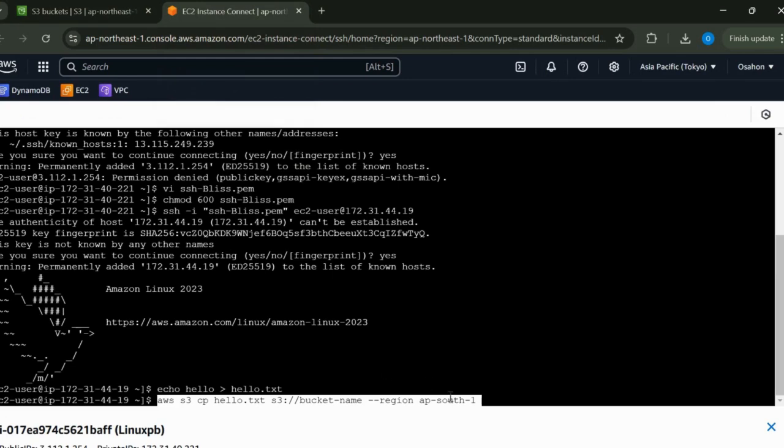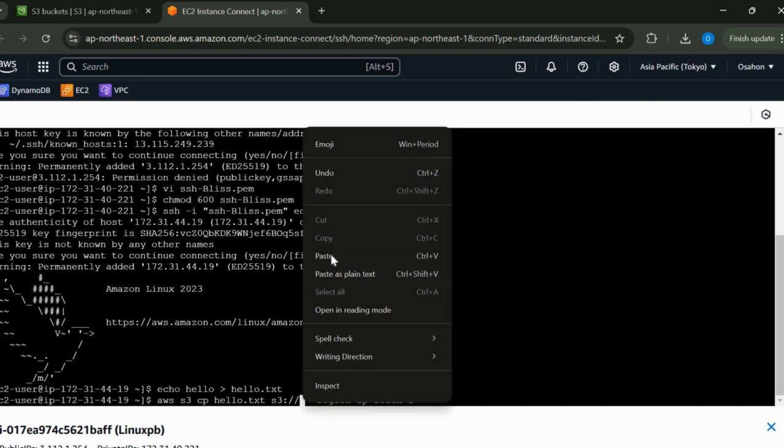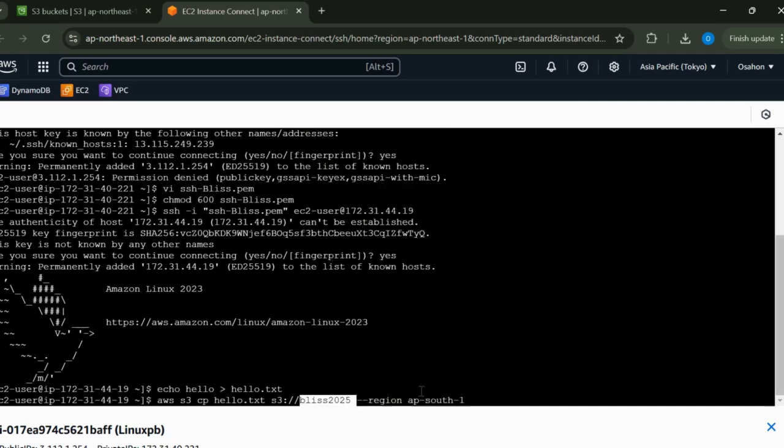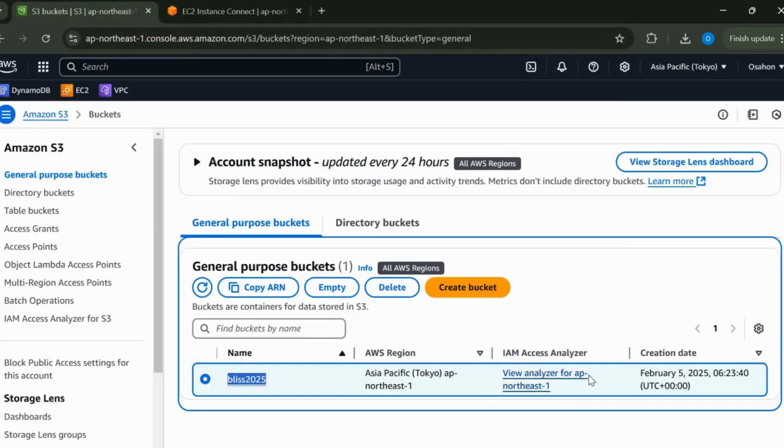I'll come down here to the line command. I'm going to change the bucket name. I'm going to look at the region, AP Northeast 1.